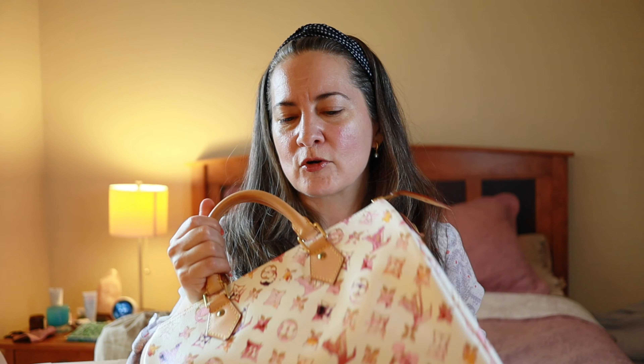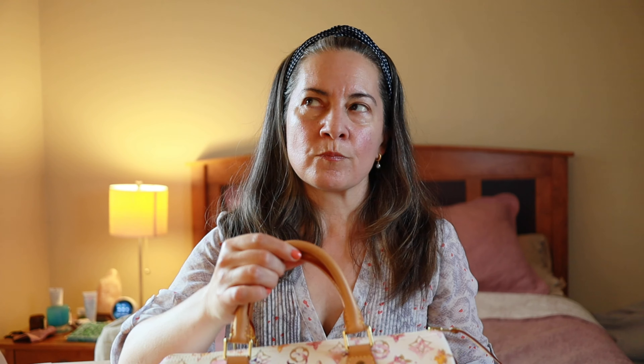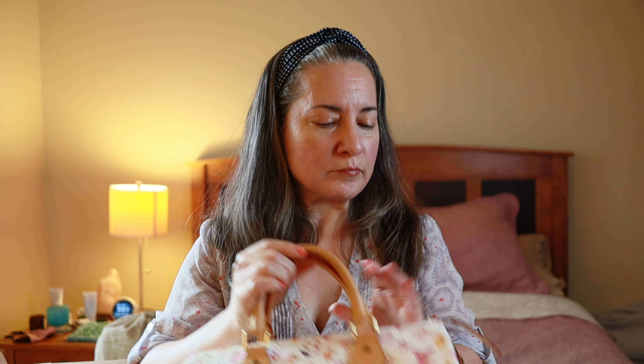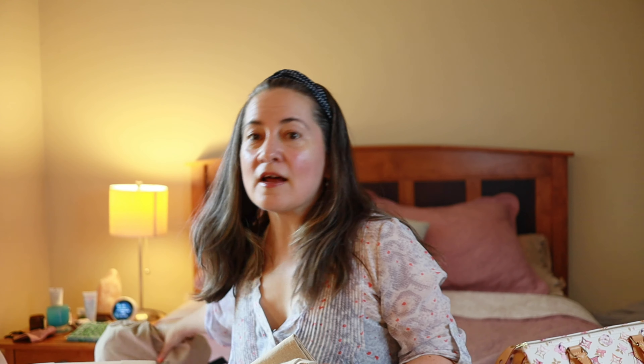It's absolutely a treasure. I don't carry it all the time — I like to bring it out mainly in spring and summer because the colors are just so gorgeous. I really like to take good care of these, watch out for the handles, and make sure they stay in beautiful condition. They're in pretty good shape for being 13 years old. So that's the Watercolor Speedy, my pride and joy. Today's video is actually about my little Gucci collection, which is all right here, and also in the box I'm going to open.